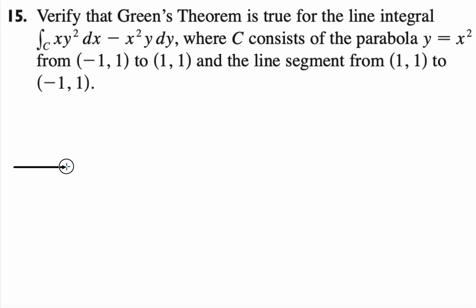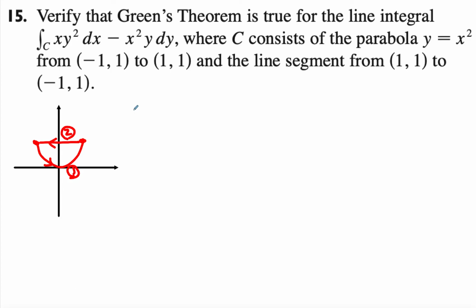So imagine this is the x-axis and this is the y-axis. You can assume that y equals x squared goes from (-1, 1) to positive (1, 1). So it's going to be something like this. This is the starting point and that's the ending point. And then a line segment from here, (1, 1), goes straight down this way. So the first path is parabolic, the second path is a straight line. Now let's look at the first one first. I'm going to call this one the first and this one the second.